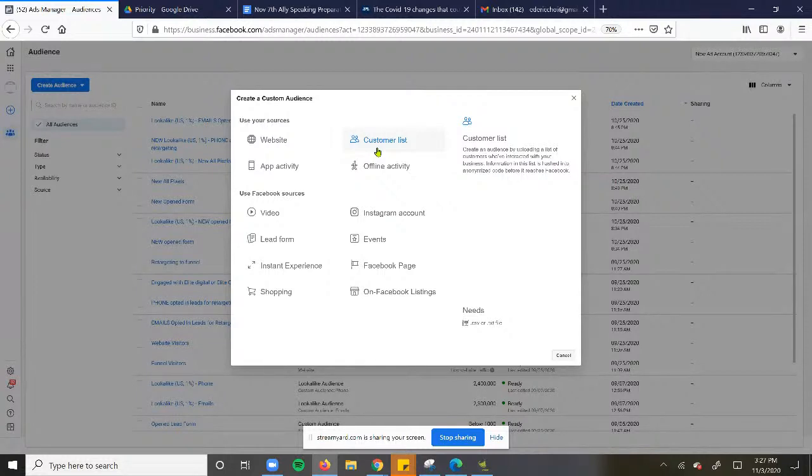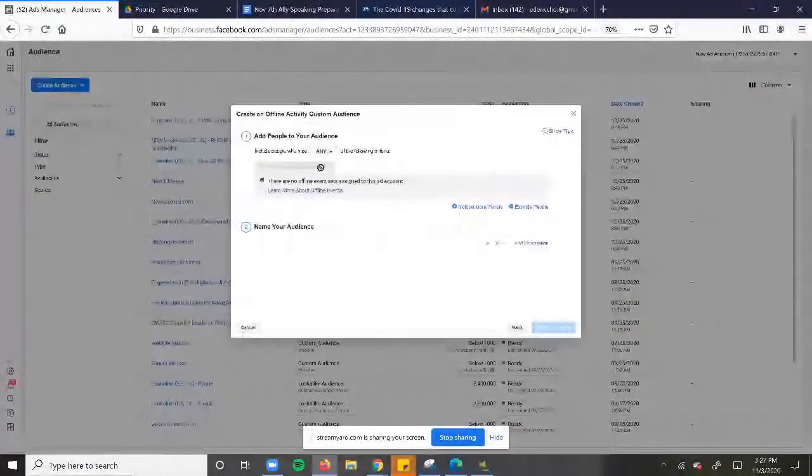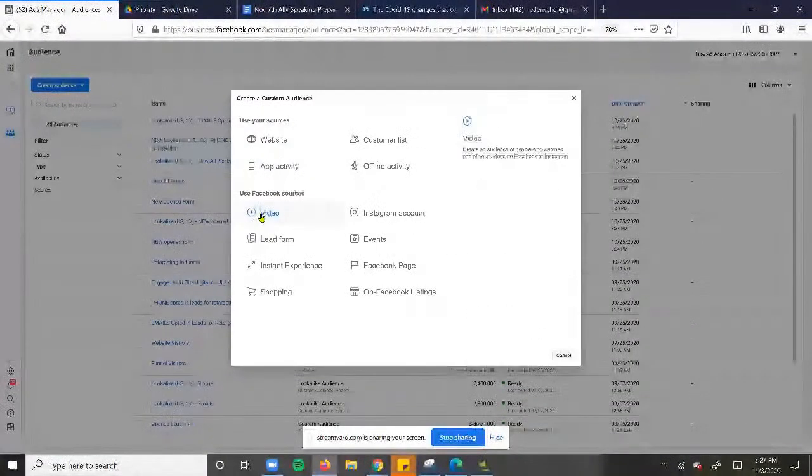So, and then the next one is app activity. I don't really use this, but if you have an app installed, then I think you have to connect it on Facebook, if I'm not mistaken. So good if you basically just have an app you're trying to promote. Offline activity, this is really, I think, more for e-commerce. I haven't actually used any of these, if I'm being completely honest. But yeah, you just set up what are called offline events.